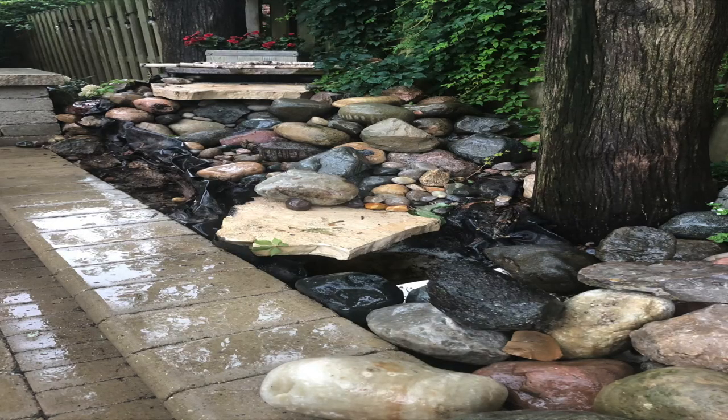I'm here in Rochester Hills and I'm checking in on a job that the guys are rebuilding. Now this is a pondless waterfall that leaked like a sieve, and the homeowner had tried to rebuild it like three or four times from the original contractor that did it. We're gonna go in the backyard and see what the guys are doing.